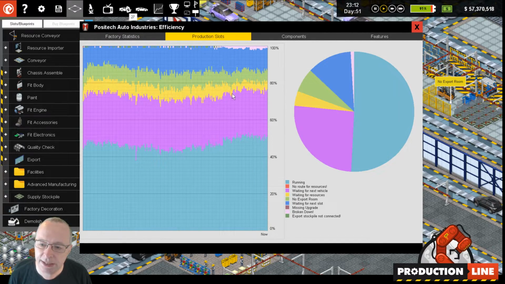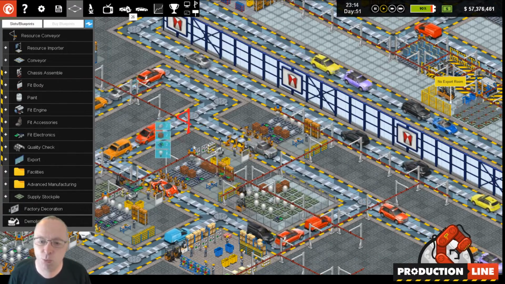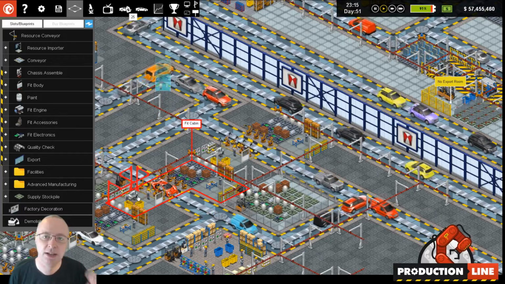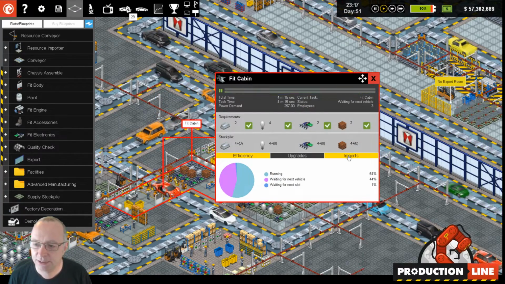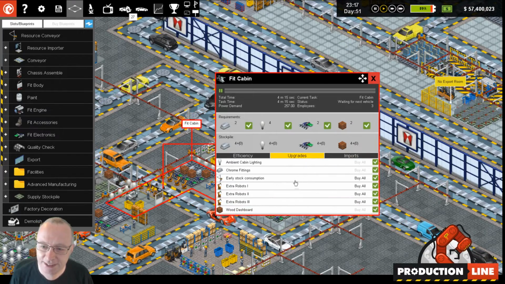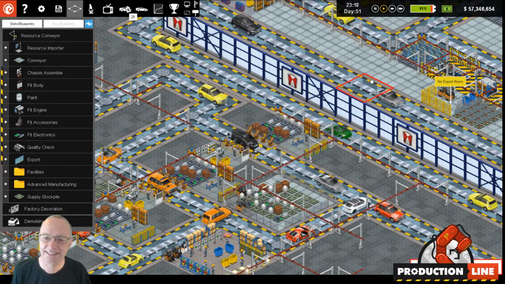You really want to eliminate that as much as possible, and one of the ways you can do that is where you are using a lot of resources in one go. You go with, what do we call it, early stock consumption. I've forgotten. Early stock consumption, yes.